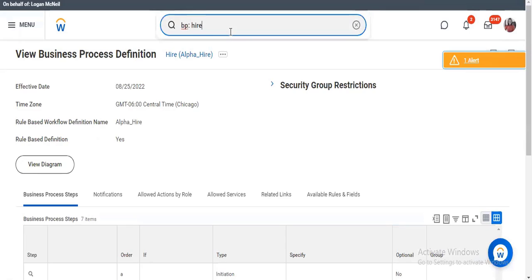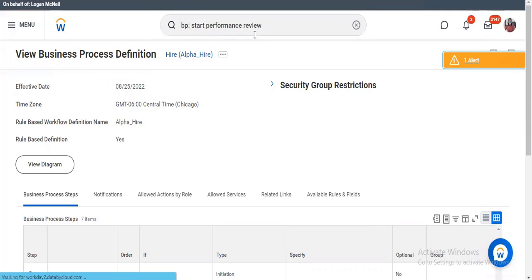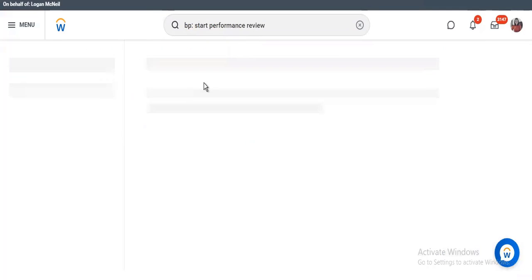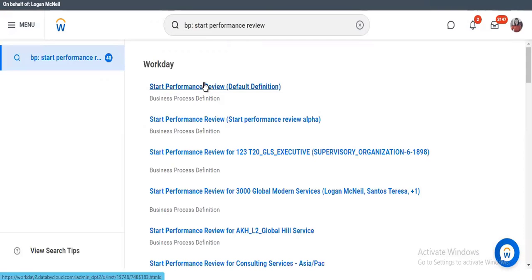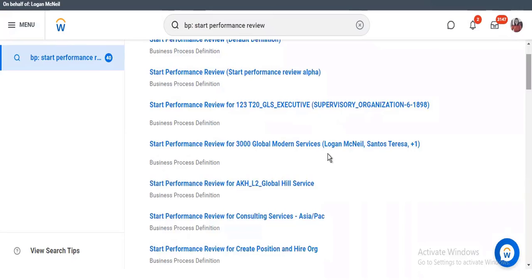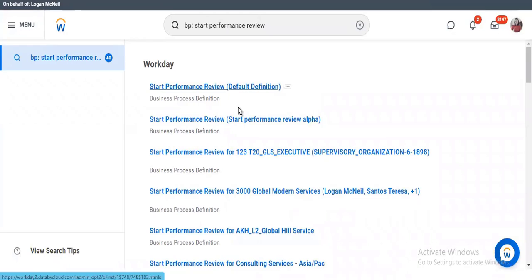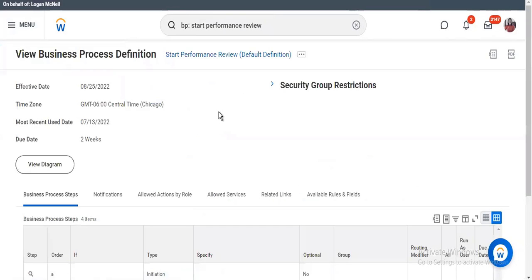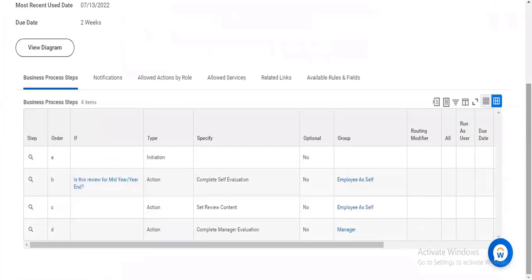let me open the business process for start performance review. Okay, we have a default one here. The reason, as I mentioned earlier, is that there are so many business processes you can see for different organizations that they have created. So you can find it in this way only in this practice tenant, whereas in the client tenant it will not be in such a way. You will just have a default one or maybe one or two more business processes for start performance review, and that will be for different departments. In many scenarios they don't need it, they want it to be executed on the same default one.